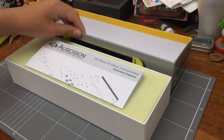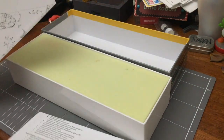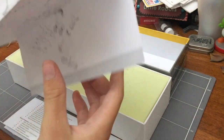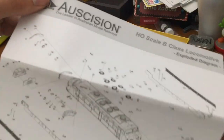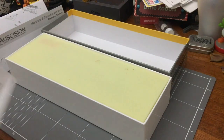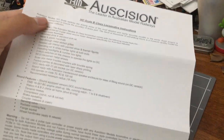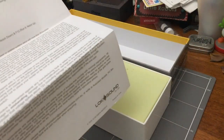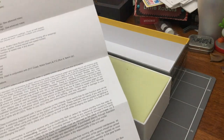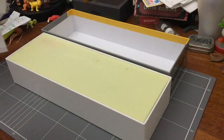Normal box for every Auscision model. And we come into the instructions and the exploded diagram of all the parts. And the features. This time it's double sided. You can get an option of DCC sound, but I got DC because I don't run DCC.